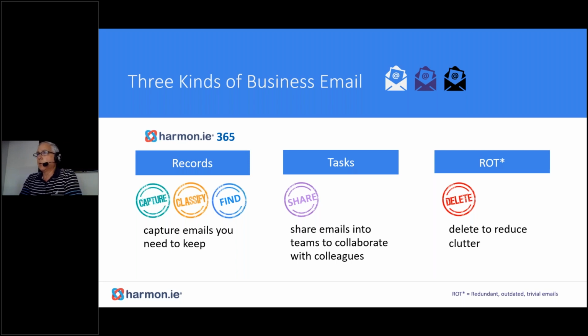The second kind of email tasks are best used when you're having a conversation with someone in Teams, being able to pull an email into a Teams conversation, for which we have a new product, which is called Email Teammate. And I'll show a brief demo of how this works as well. So you're having a conversation with a colleague, talking about a customer request, and you want to pull in an email to share that to get the colleague's input.